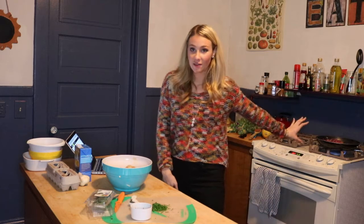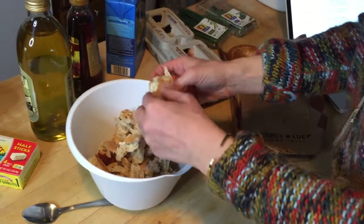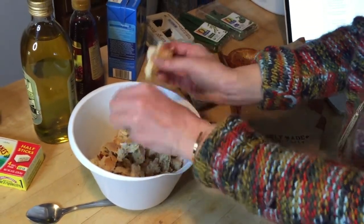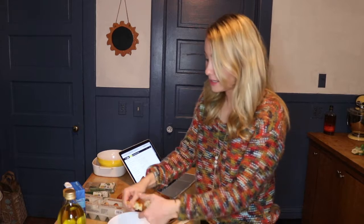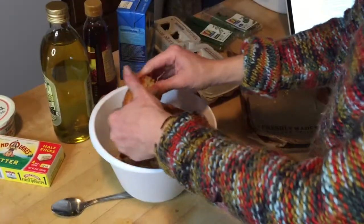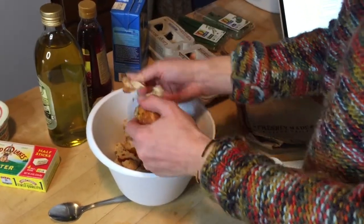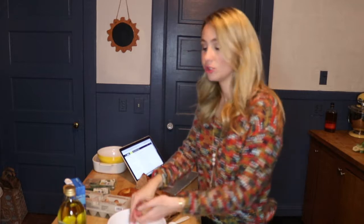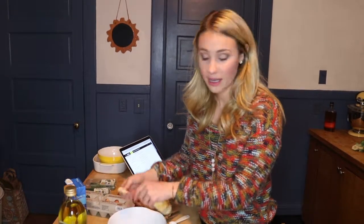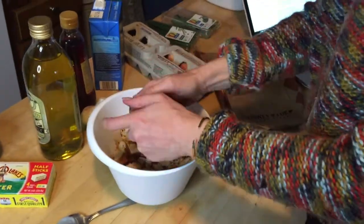Vegetables are just now finishing up. I am ripping pieces of bagels up into small little pieces in this bowl. The key to stuffing though — I read — is to leave the bagels out or any type of bread overnight so it hardens a little bit so it's not as soft when you start your recipe, and I definitely did that. This recipe calls for six bagels; I'm only doing three. It's only me and three other roommates in the house so I'm not making as much food.